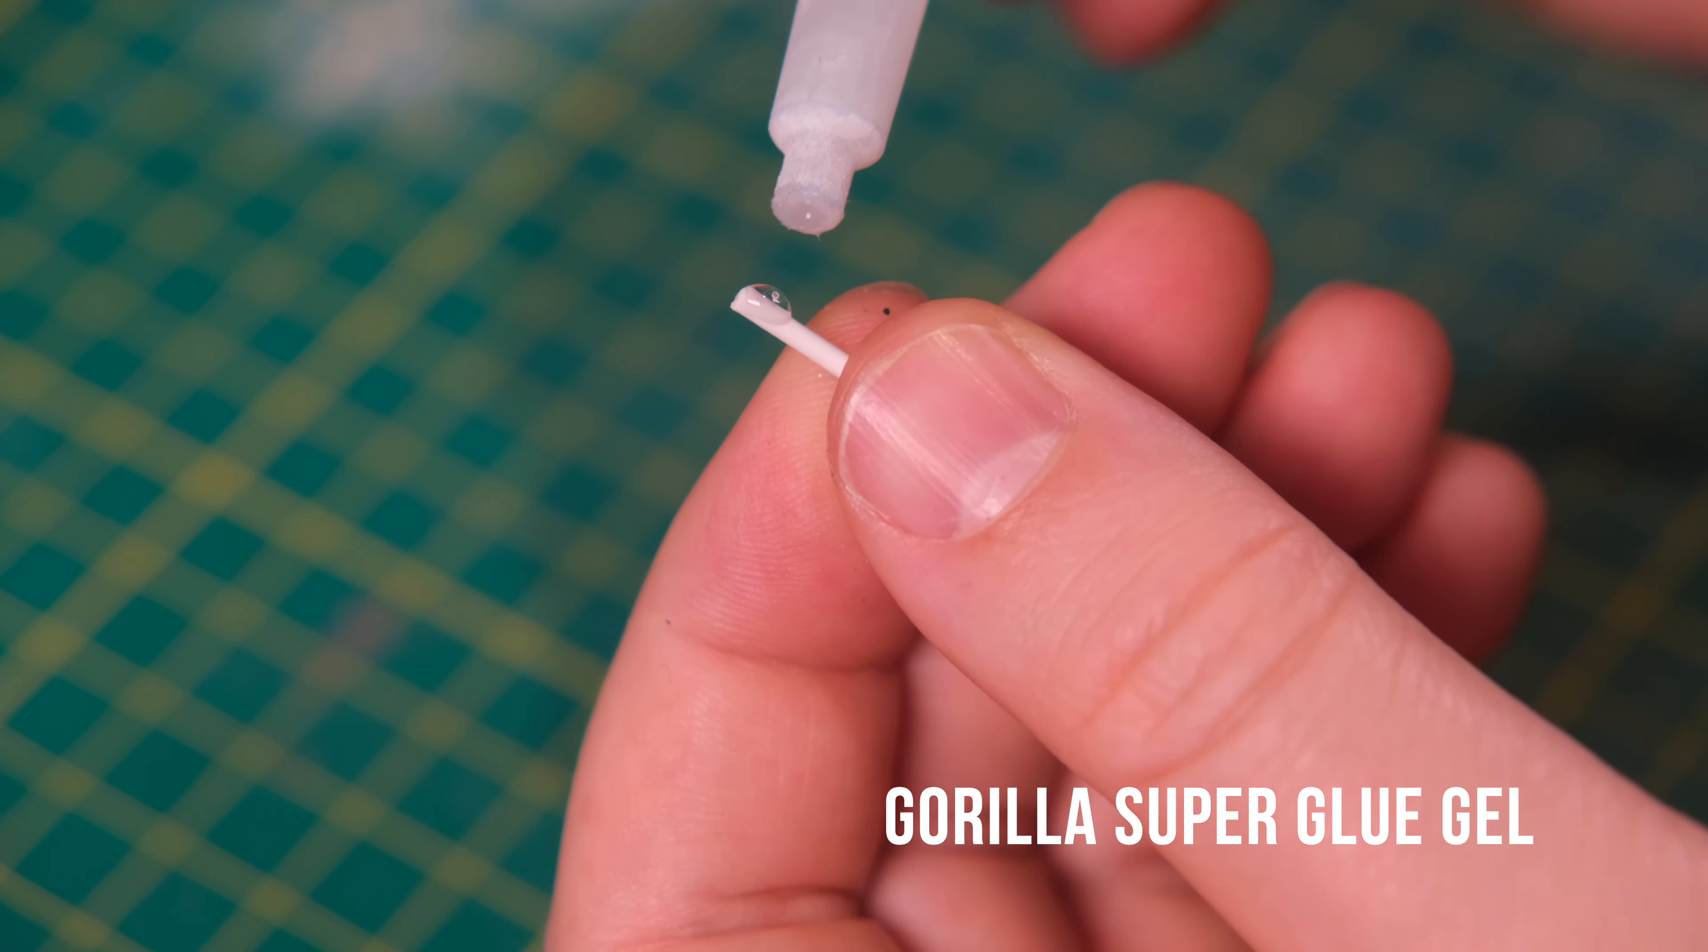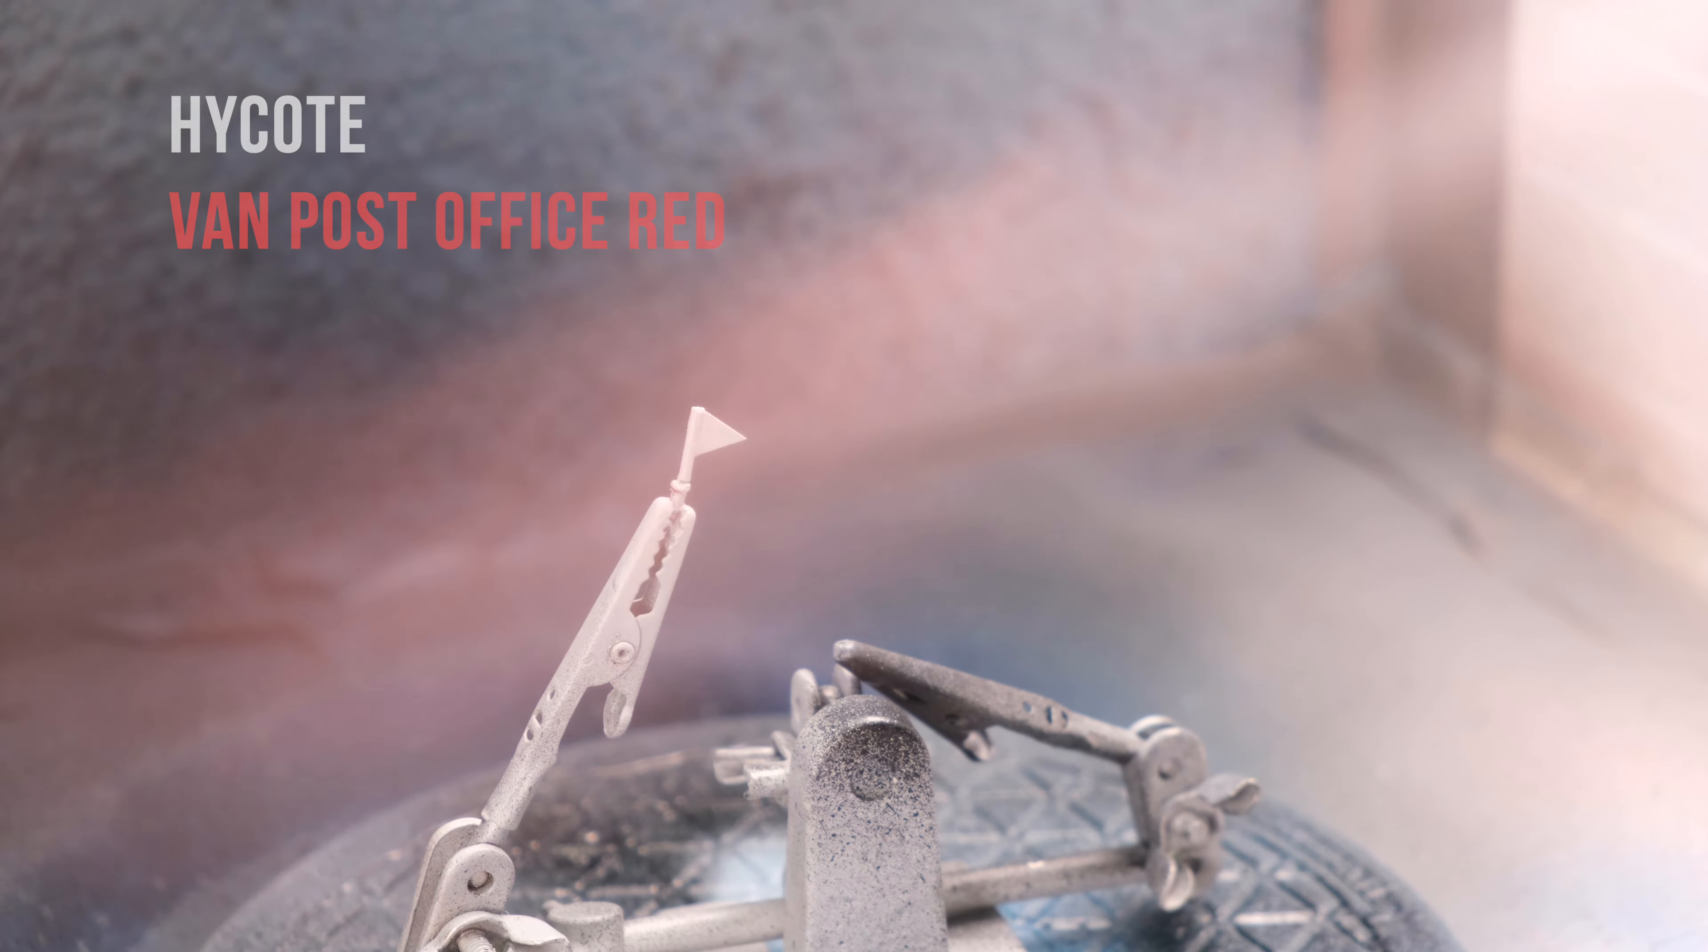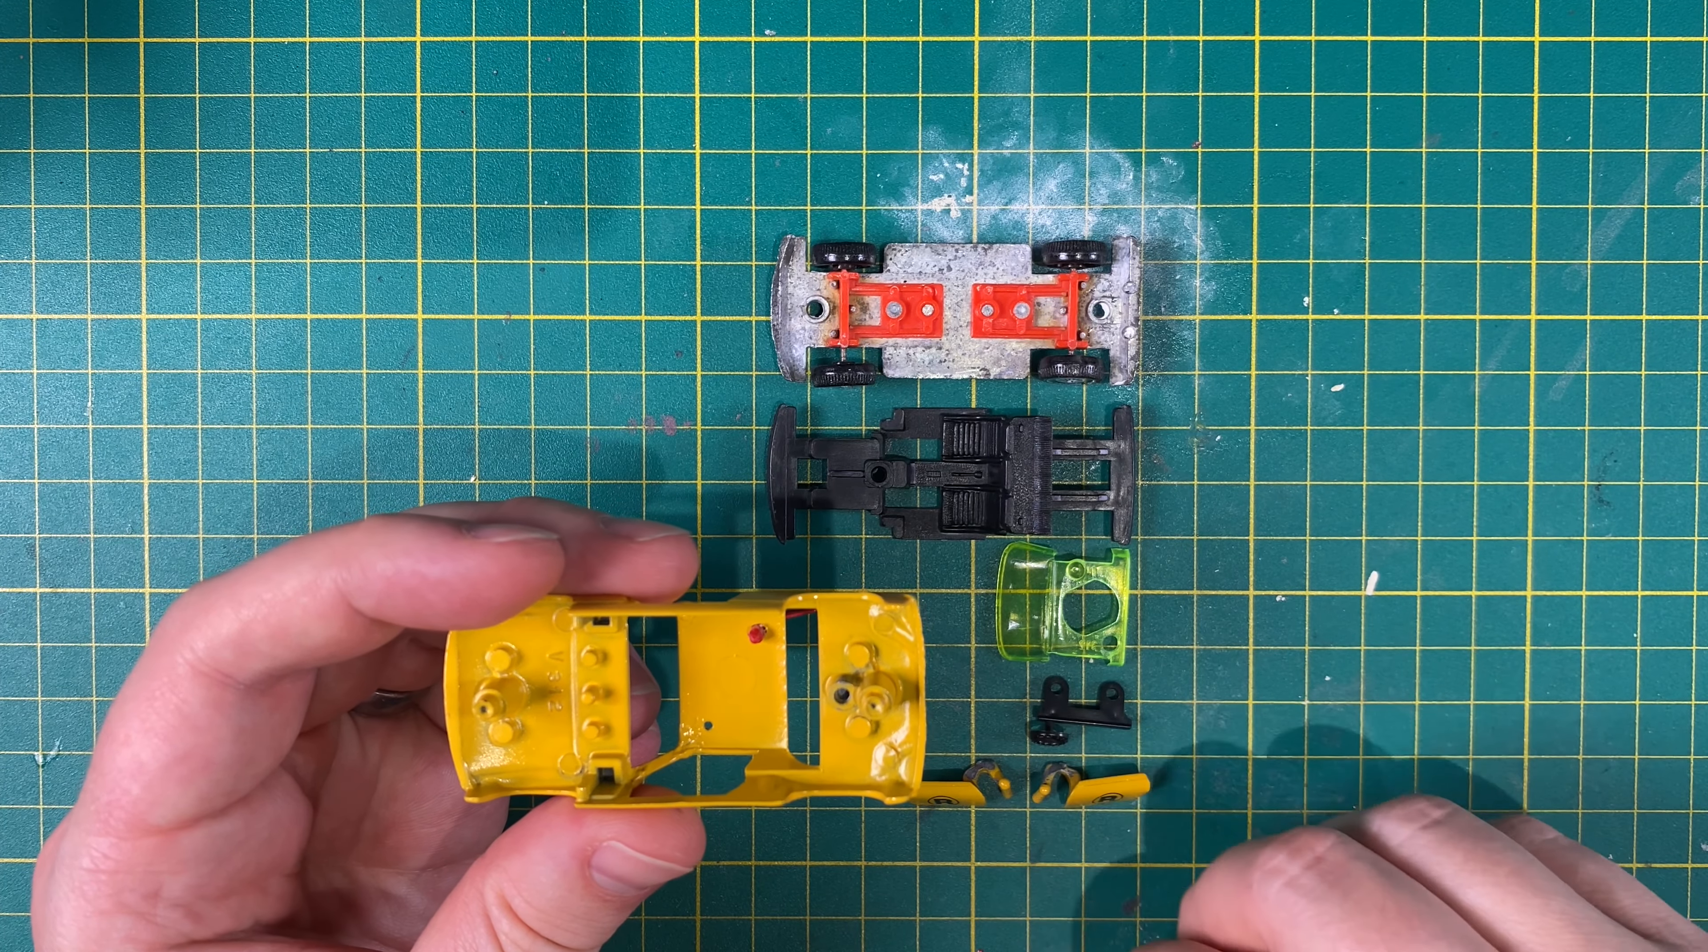Meanwhile, for my build, my model needs a new aerial and, more challengingly, a new red flag. I marry up a triangular cut of styrene sheet with a thin styrene rod. I've then joined these to the remnants of the old flag where it connected to the roof of the Porsche. With that glue dry, I primer my new flag. Once I'm happy with how it looks, I give it a coat of red paint. When the flag's had a couple of coats of paint, I've reacquainted it with the body. I'm really pleased with how that quick fix has turned out. But now let's put it back together again. Joining the flag is the simple aerial that I've cut to size using the same styrene rod as the flagpole.